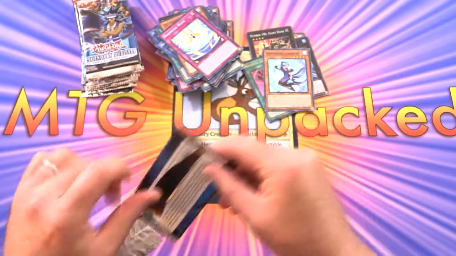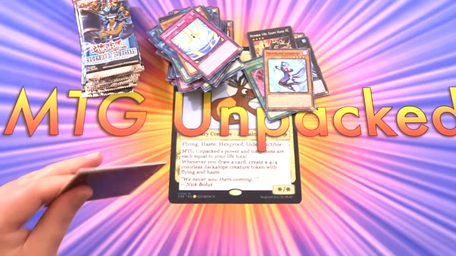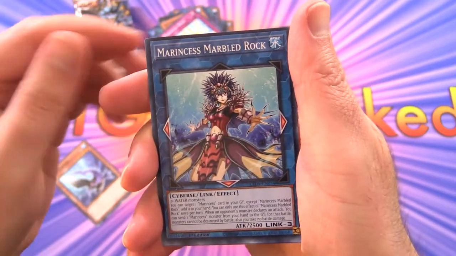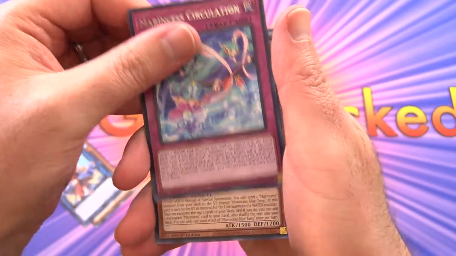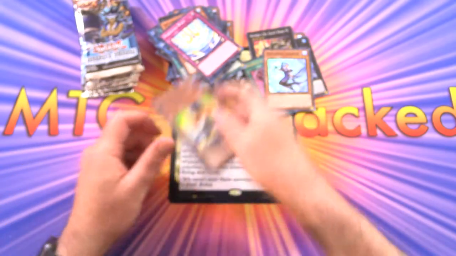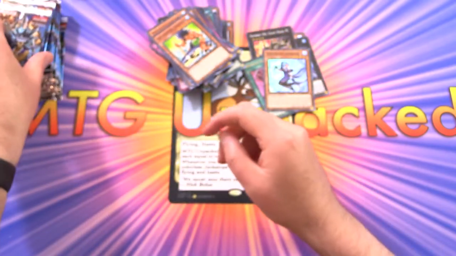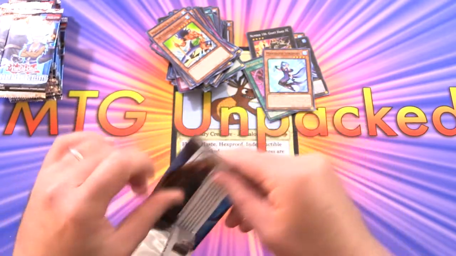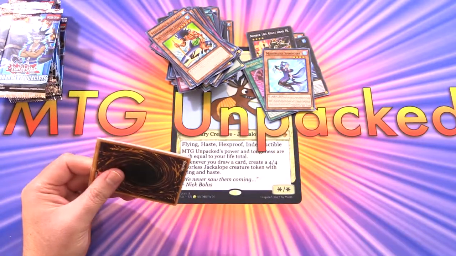Halfway through. Where is the spice, people? We've got a Saber Shark, Marbled Rock, Marincess Circulation, Blue Tang, and Legendary Fisherman. So I guess if you don't like your nautical themed Yu-Gi-Oh cards, you should probably steer clear of this set.